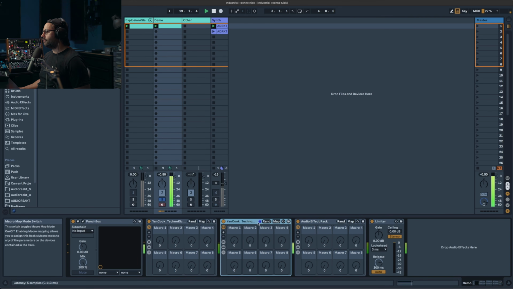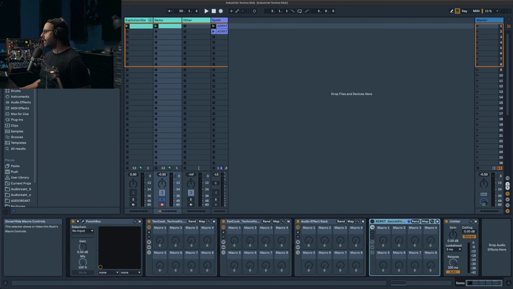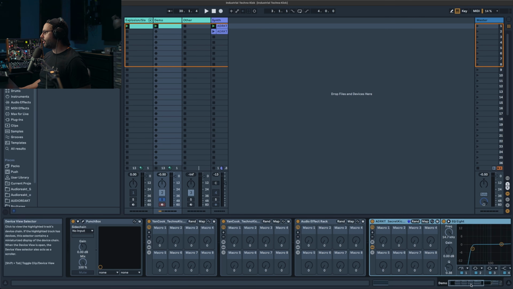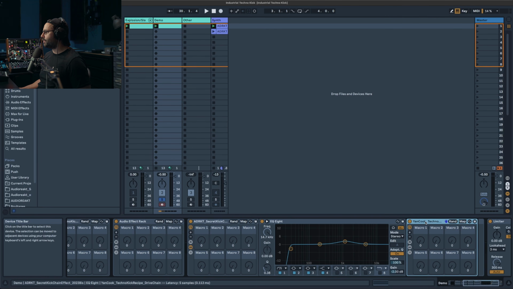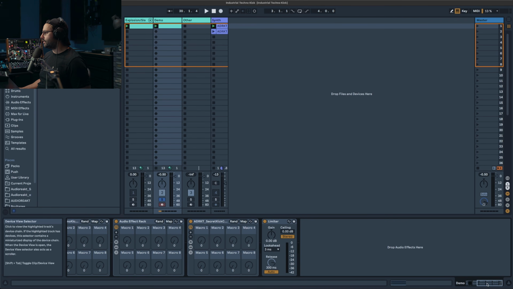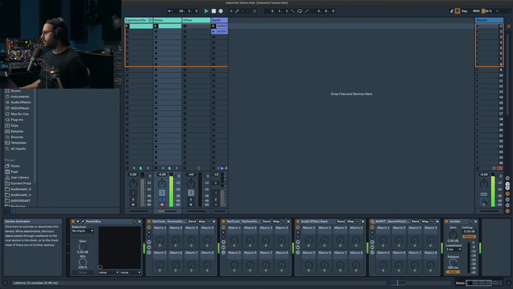And again, you can experiment. I like this. Now I'm gonna go even further and add another rack I've made before, which is basically the Jan Cook kick rack with a bit of EQ, and let's see how it sounds. I mean, you can go on like this for so long, but yeah, that's pretty good.